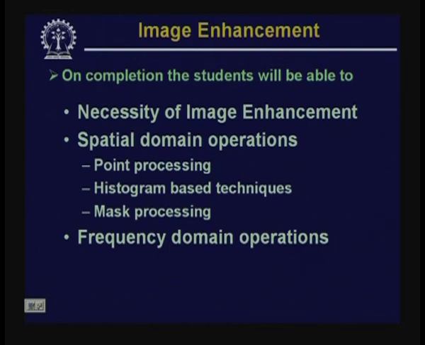For these spatial domain operations, we said that we do not do any pre-processing on the images. The images are directly operated in their spatial domain to give us the transformed images, which are the enhanced images. The other category of these image enhancement techniques normally work on the discrete Fourier transformation coefficients of the images. So, they are called frequency domain operations, and you will see later that there are different operations which can be done in the frequency domain, like low pass filtering, band pass filtering, high pass filtering, and so on. And then we also have different forms of these filters.